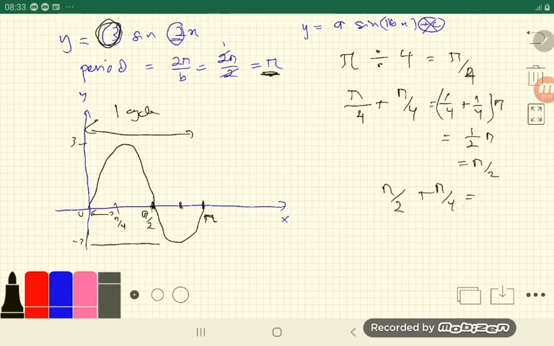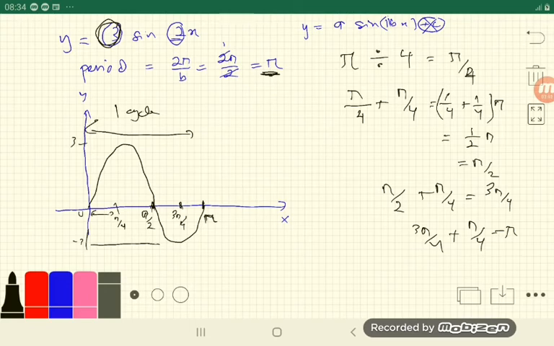I think I already showed you how to deal with the calculator. Just click 1 over 2 plus 1 over 4. So you are going to get 3 pi over 4. So here will be 3 pi over 4. For us to confirm the pi part, it will be 3 pi over 4 plus another pi over 4. I do believe that you are supposed to get pi, which is 4 pi over 4. So then you can complete the graph there.